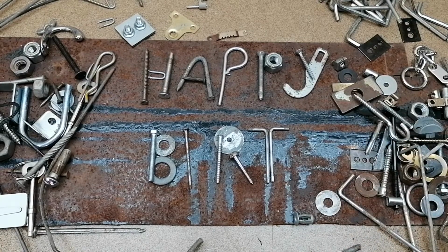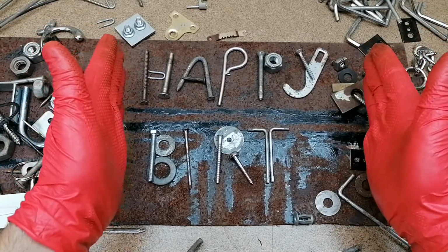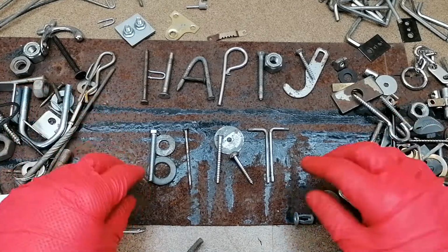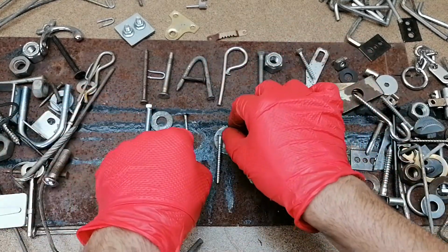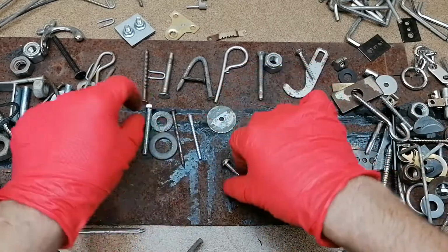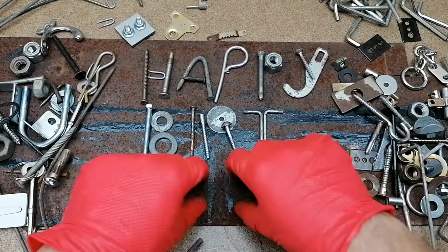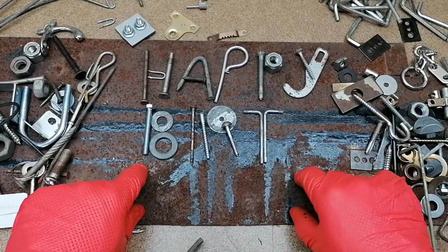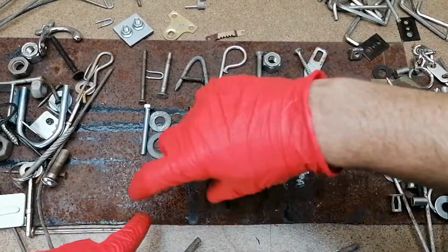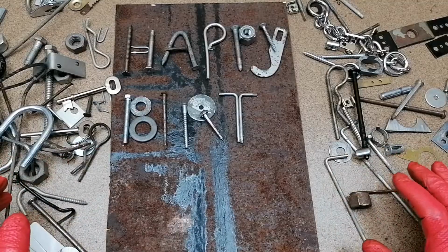I think one thing I'm noticing here is it isn't actually going to fit on the metal. With birthday written across there, we're going to be a bit wide, so perhaps we should do happy birthday. Is that going to fit? Day. Or do we turn our metal around and do it across this way? Happy birthday. Maybe we'll try that.